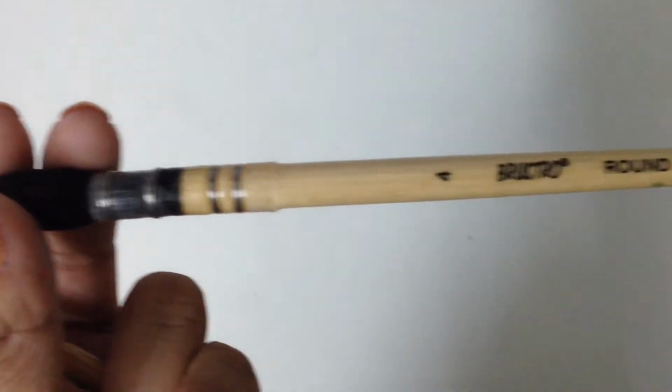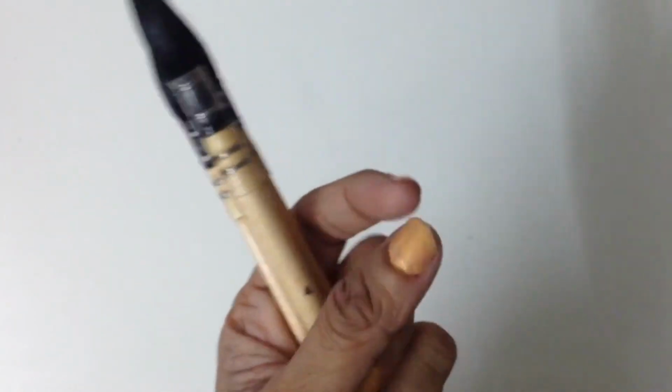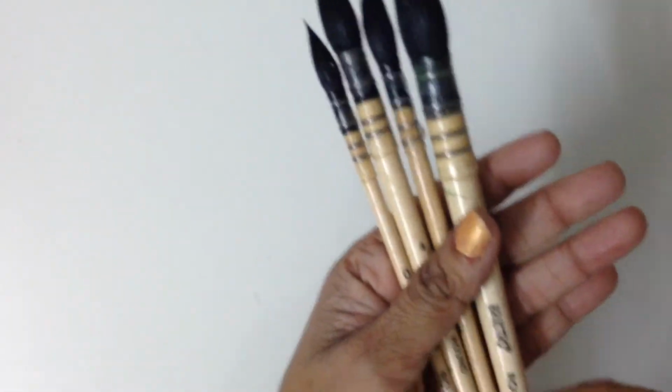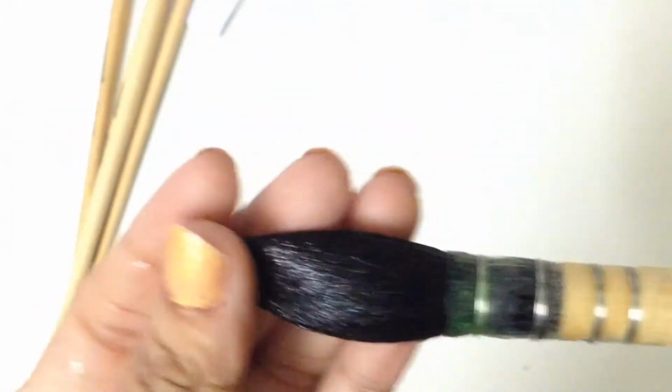Size 4 and size 8. It's available in Amazon and Creative Materials shop. It's charged at ₹969, which is really reasonable.